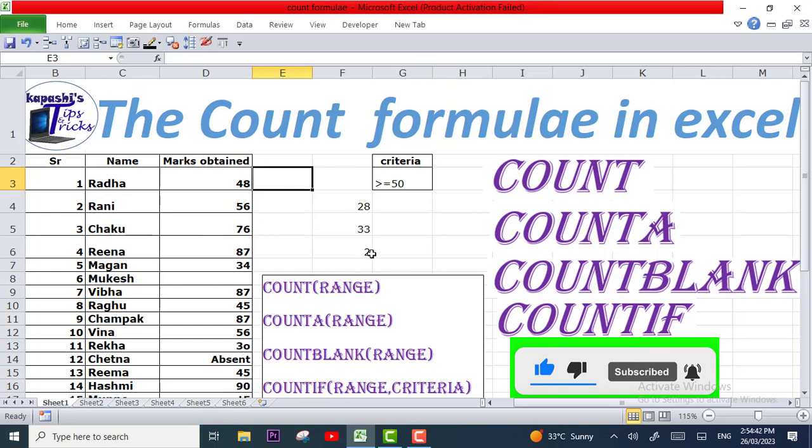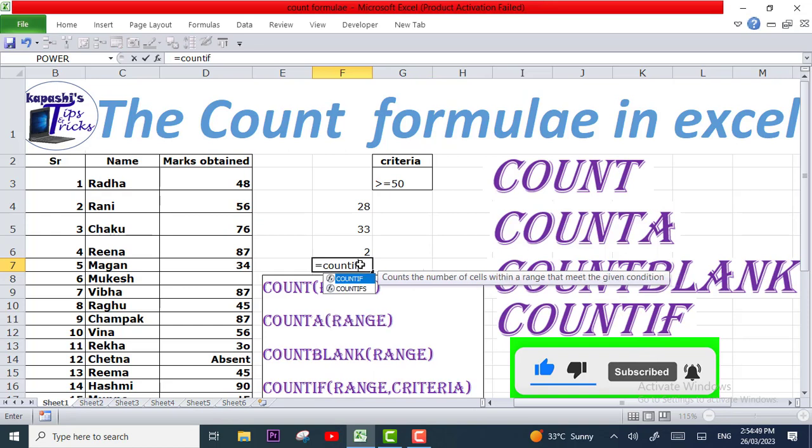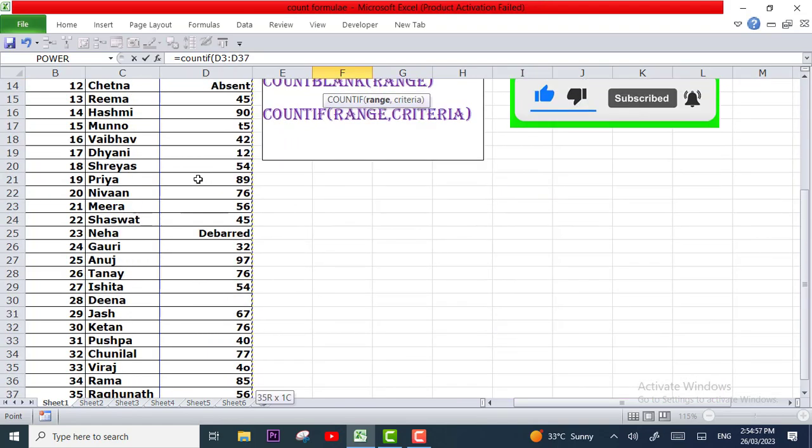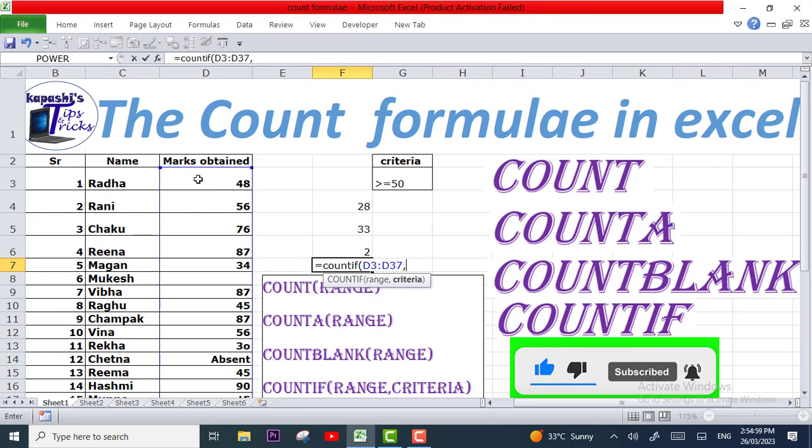So here I'm writing equal to, then count if, bracket open. First of all, we have to select the range. After selecting the range, we will place a comma. Then we have to select the criteria.